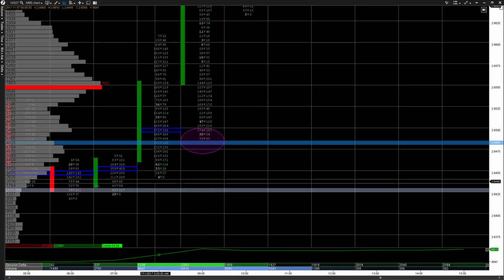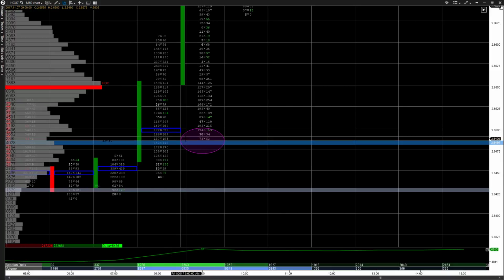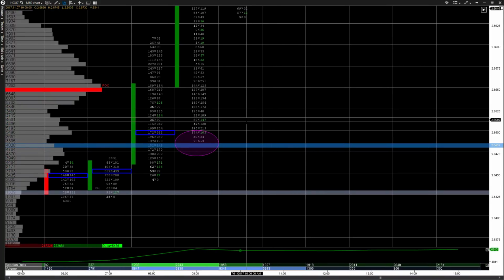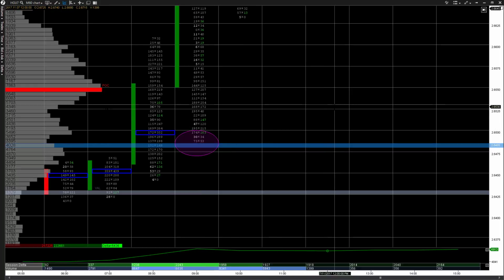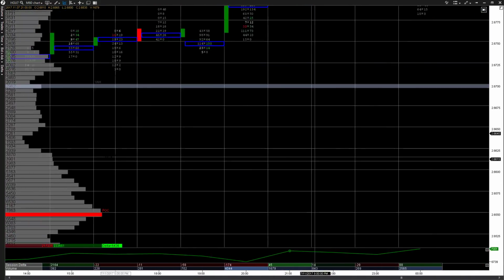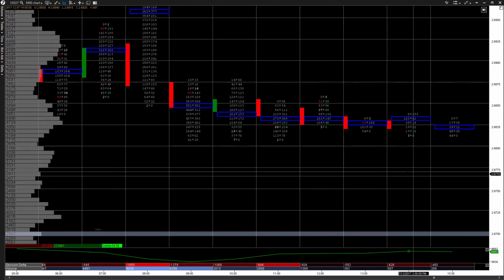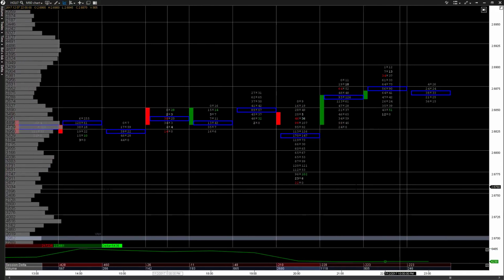But we really should, if the auction has completely resolved, there would be a zero there. There'd be no more traders willing to sell. The presence of this 53 suggests that there is still some supply left. There's still some offers on the table. So I speculated that prices would back test and make sure there's no more sellers that are there. And as we scroll through here, we can see prices rally. Let me kind of catch up. Here we are.